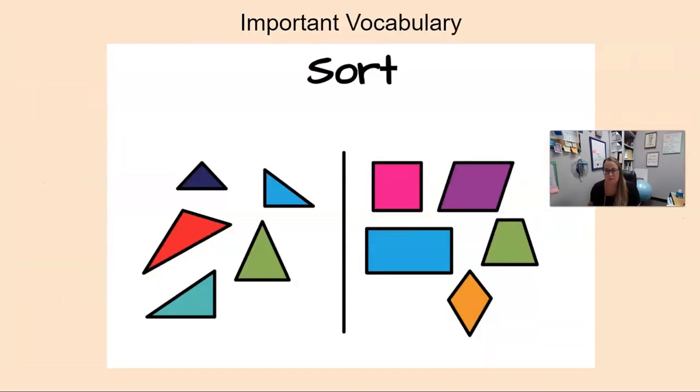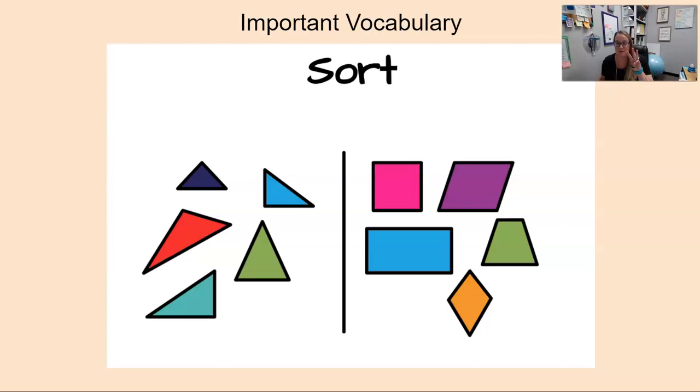Let's look at some vocabulary words. So we're going to have 3 vocabulary words today. The first one is sort. Can you say sort? Sort. Nice job. So the word sort means that you're going to move things around and you're going to group them. You're going to put them in a pile, or you're going to put them in a group that are the same. So like I'm looking at this, and this is all the same kind of shape, and this is all the same kind of shape. So they sorted them by different shapes. We're going to actually do something like that today.